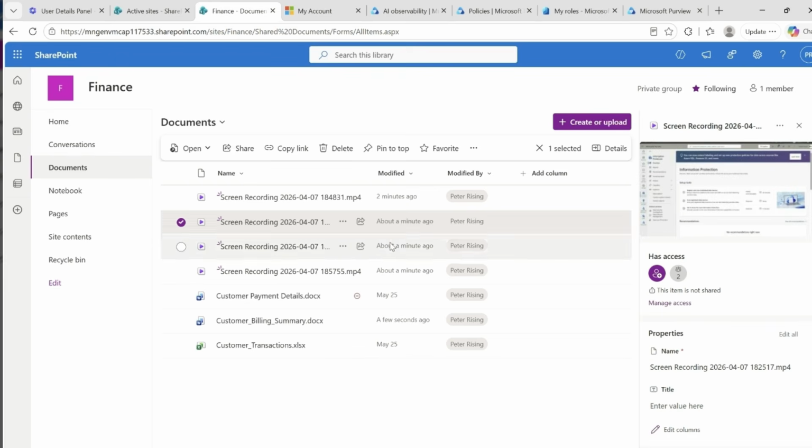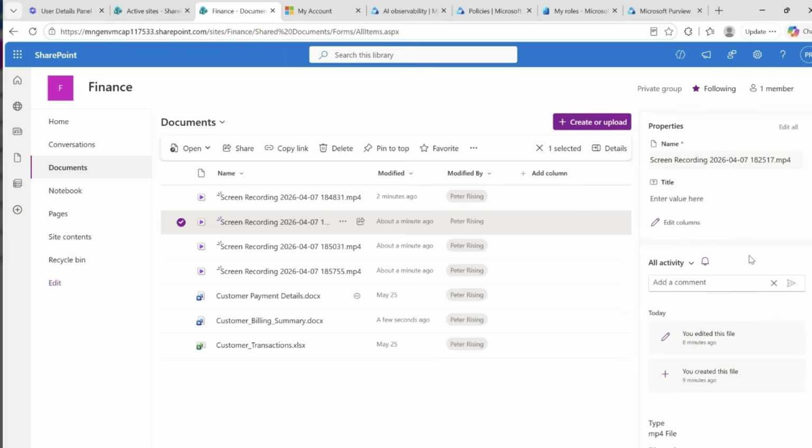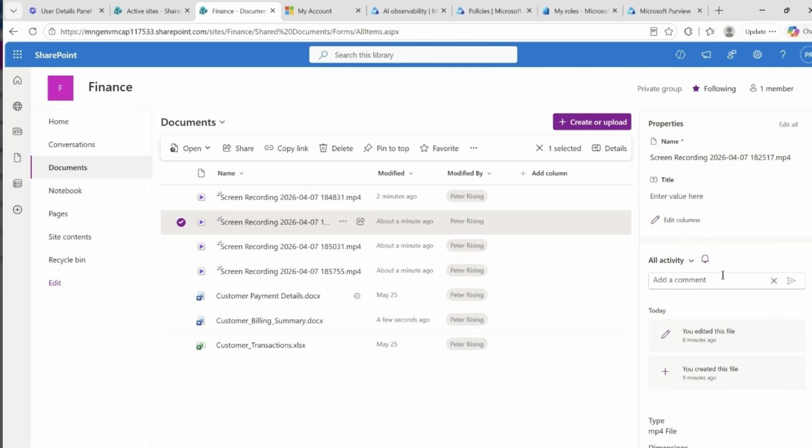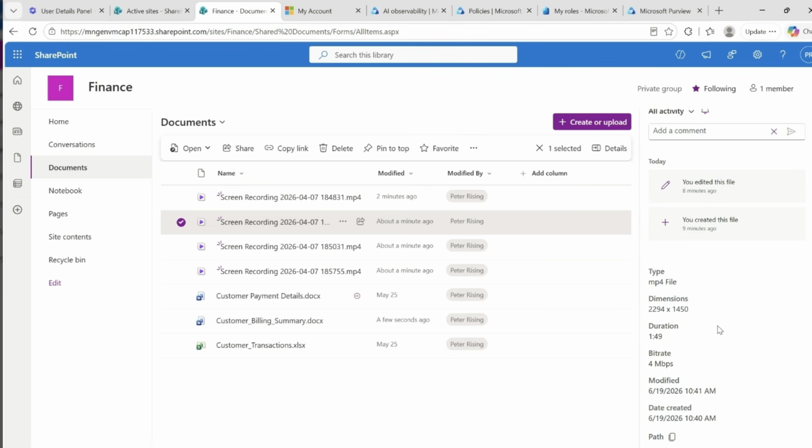So we can see here now, this MP4 file, if I click on it, select it and go to the details, I don't have an action yet to select the sensitivity. So what we'll do is we'll pause here and we'll give the PowerShell a chance to populate itself around the tenant, and we'll come back and we'll see, hopefully, the sensitivity option in action.